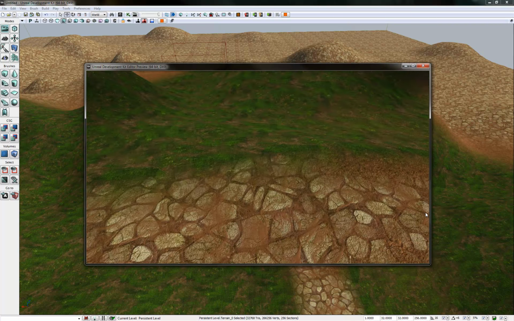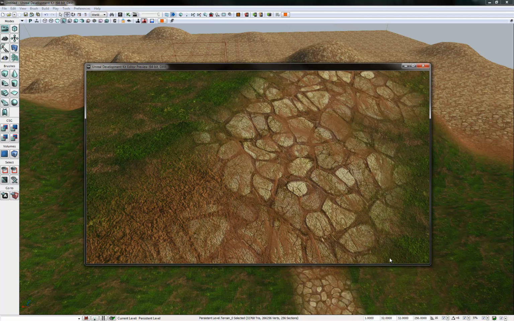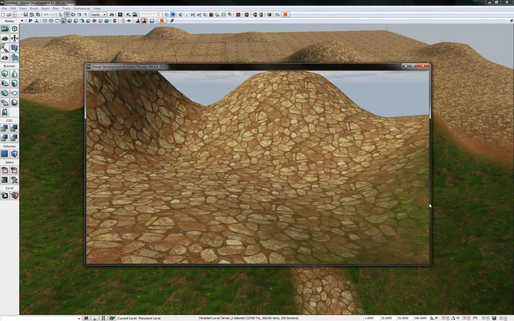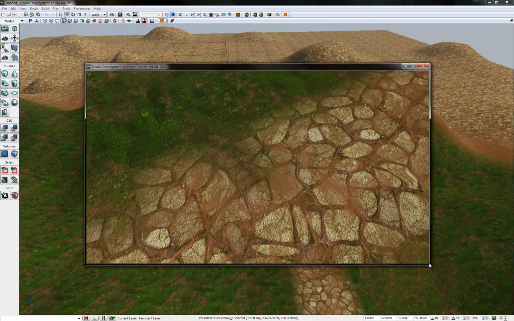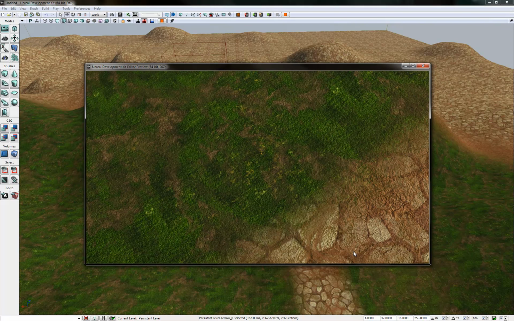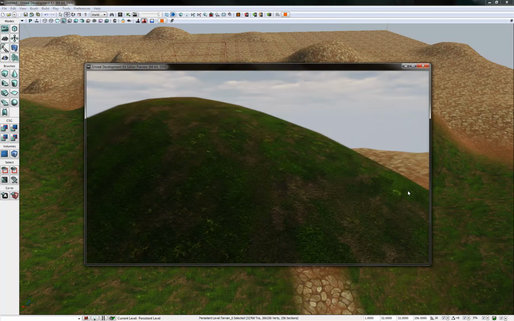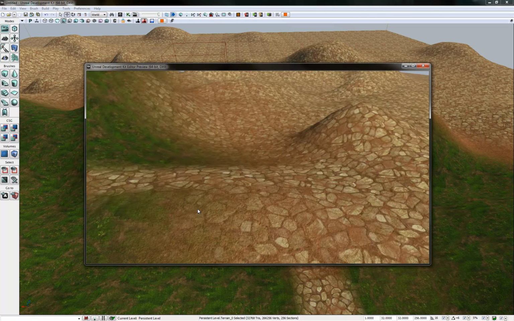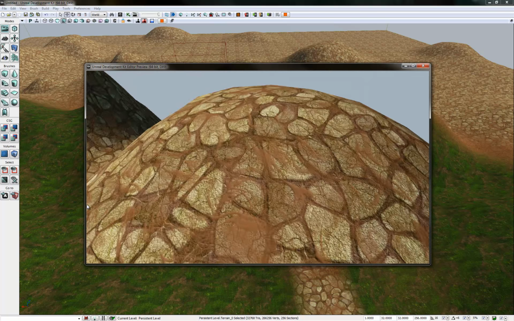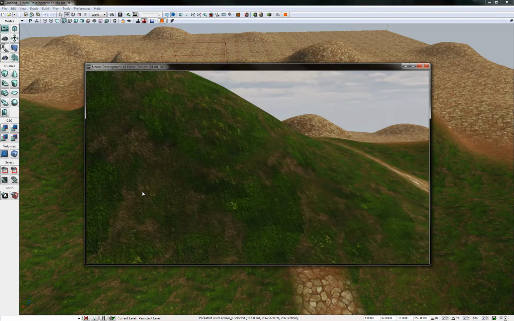And there you go. Got mud coming over the top of the terrain. You've also got the normal maps working. Not the greatest normal maps in the world, but certainly working for the paving, and for the grass, and for the mud. And there you go. And that is how you create layers of materials, adding and subtracting from the terrain. Good luck for the rest of your maps, and I hope you enjoyed the tutorial.